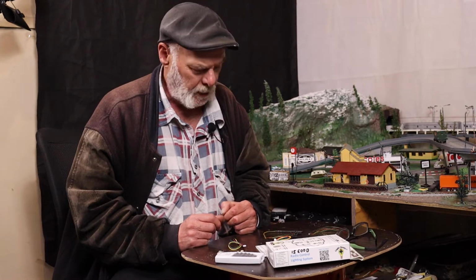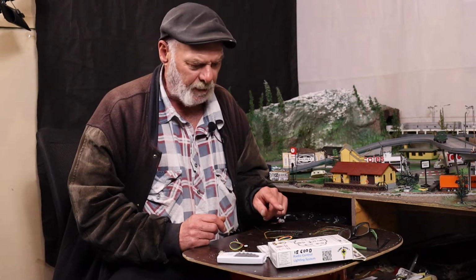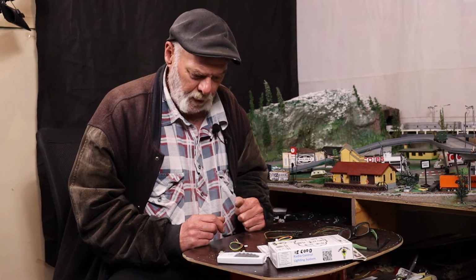We'll decide that when we put them in later, what we're going to do there, how we're going to do that. But for today we're just going to twitch these up, so I've got to be careful that they don't join together. I might use a bit of sticky tape to keep them separate. We'll get on with it.